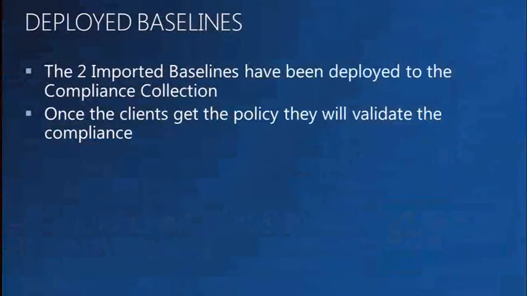Perfect. So we just deployed those two baselines, right? We validate that they were deployed to a specific collection. We can deploy these baselines to multiple locations, multiple server OS, or multiple versions of the clients, right? So what Brett did was create one collection to limit the Windows 7 results to that Windows 7 baseline that we just created. The reason to do that is to make sure that we are applying the correct baseline to the correct server or the correct client, to avoid issues of those compliance baselines applying on other locations.